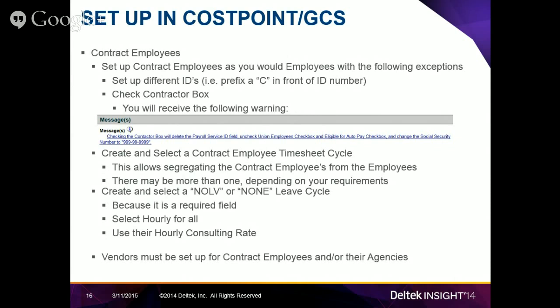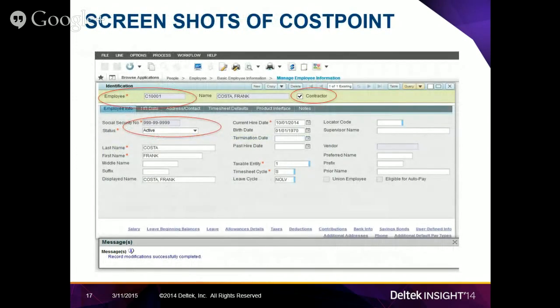Now, if you do use expense for the contract employees, that makes it pretty easy because you'll already have the vendor set up. And a lot of times contract employees actually have, like I said, in the case of Jane or John Doe, their name in time collection, but then their vendor would be set up as Doe Incorporated or Doe LLC or something like that. And of course you set up the contract employee number when you're setting up the vendor, so that it flows through properly.